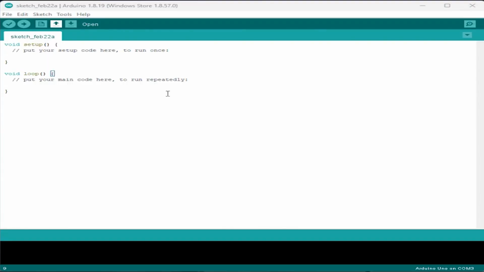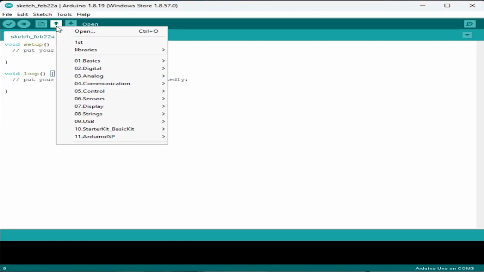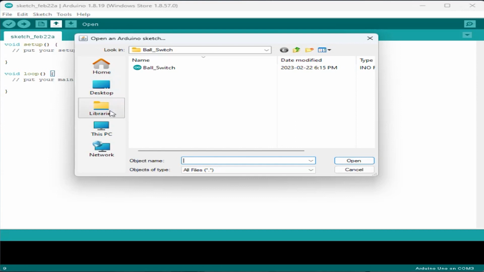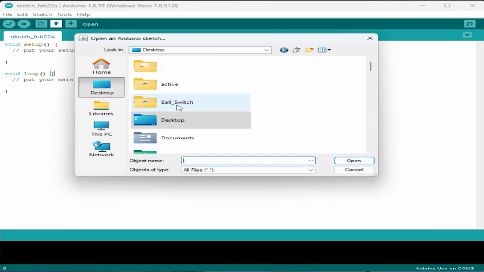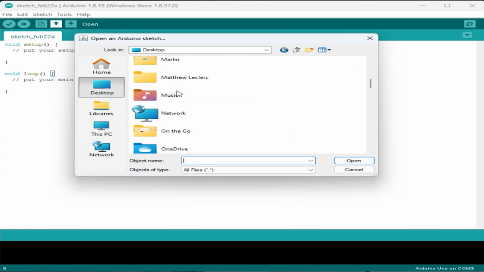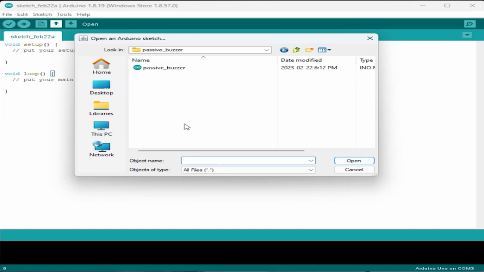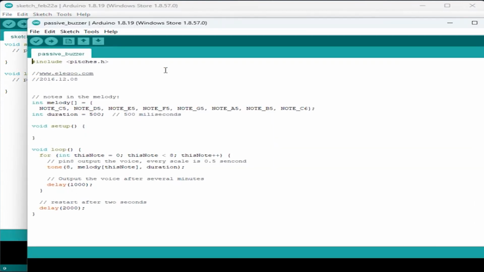Okay. Now we're going to do the coding side of the passive buzzer. We are going to hit open. This one's a little different because we have to actually drag in 2 files and play with the library. So I'm going to hit open and switch over to the passive buzzer, get the passive buzzer INO file and hit OK.